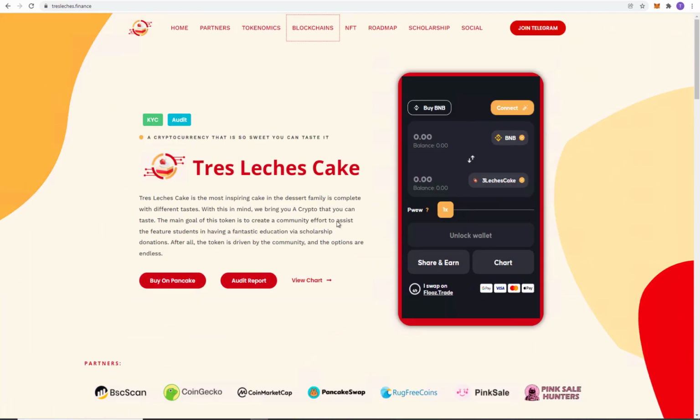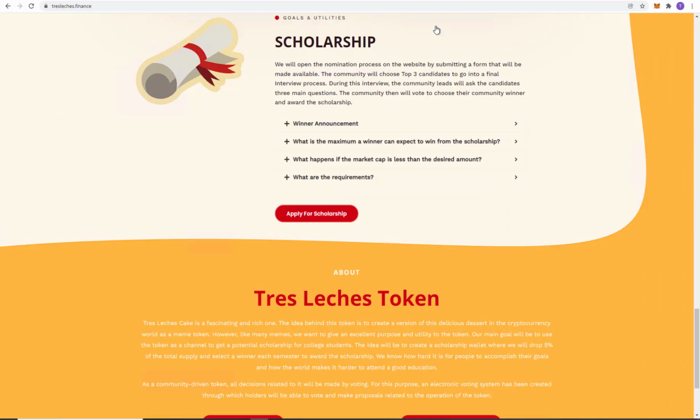So what is interesting about 3LechesCake, right? The primary goal of 3LechesCake is to give a scholarship award to different students. The idea of a scholarship inside cryptocurrency is actually very interesting. We get access to different educations around the world, and we have the ability to give away some money to those students in need so they can have a better education in their own country. So it's not limited to the United States or Latin America, but this is a worldwide effort, creating a scholarship for the entire world to have access to.